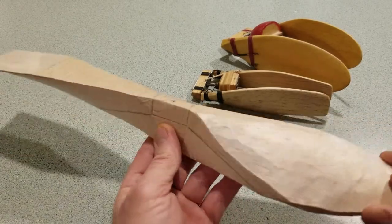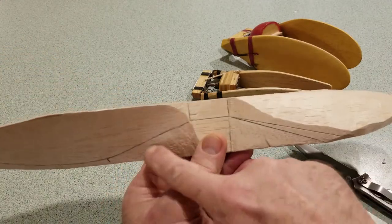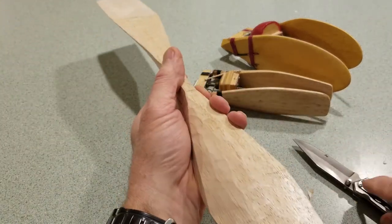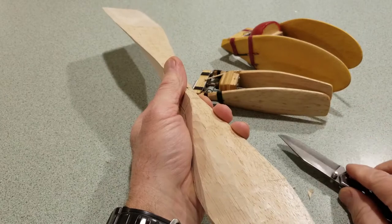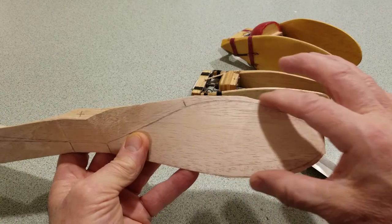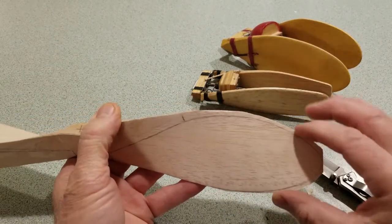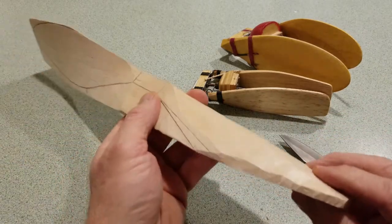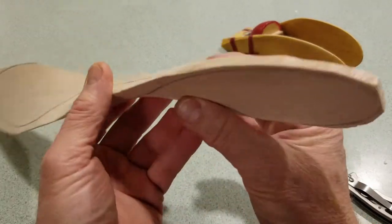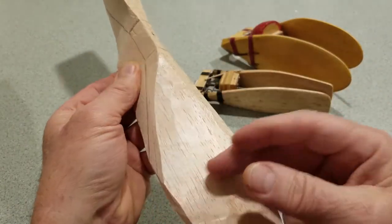At first, when I'm carving the front side of a propeller, I don't cut this backside out right away. I leave it in there for strength so I can get after it, roughing out the front side of the blade. I have the first blade roughed out on the perimeter of it, just within an eighth inch or so. And now I am following the helical pitch.